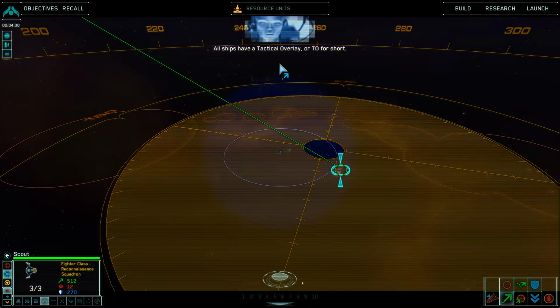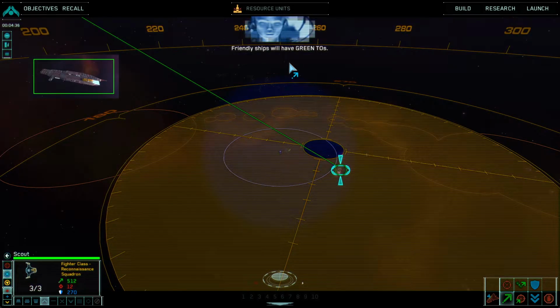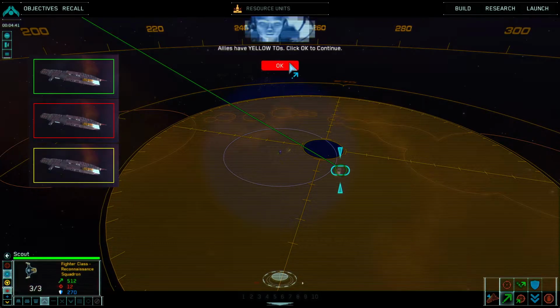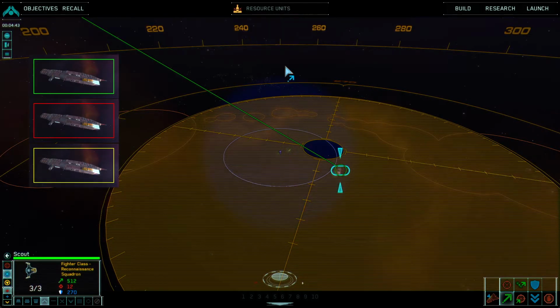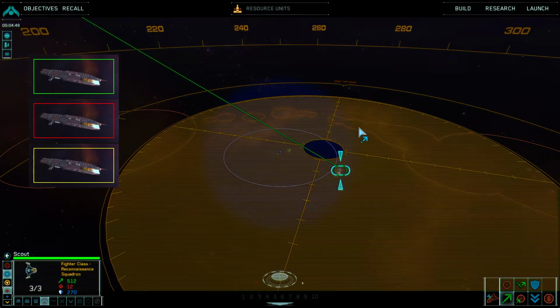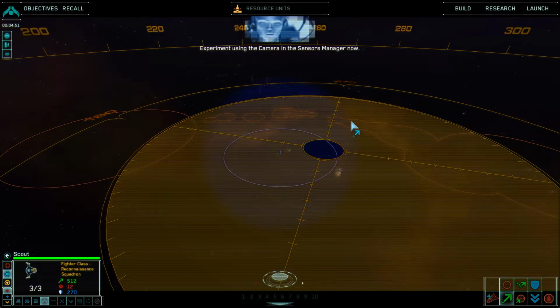All ships have a tactical overlay, or TO for short. TOs help identify friendly and enemy targets. Friendly ships will have green TOs. Enemy targets will have red TOs. Allies have yellow TOs. Click Tab cycles through all the various TO settings. Some settings display more information than others. Experiment using the camera in the sensors manager now. To return to the normal view, press spacebar.